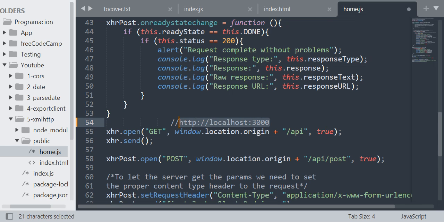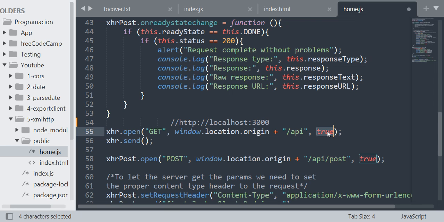And then in the third argument you have to put a boolean, true or false, if you want the request to be asynchronous or synchronous, because with true it will be asynchronous, and with false it will be synchronous. So if you put true, you can just do the request, and when you have the response you will execute the code.